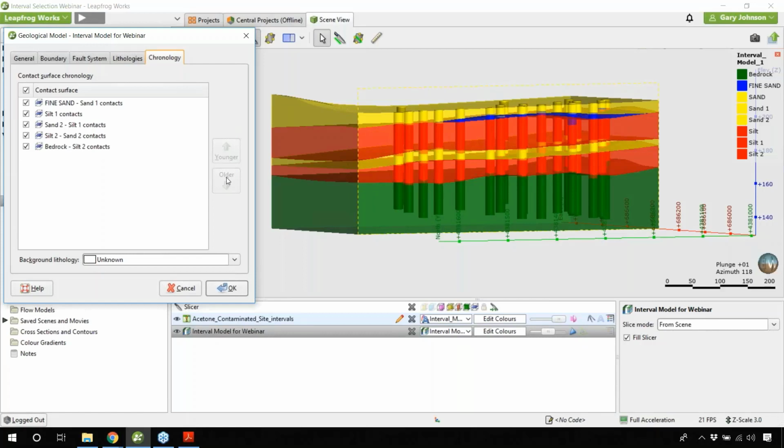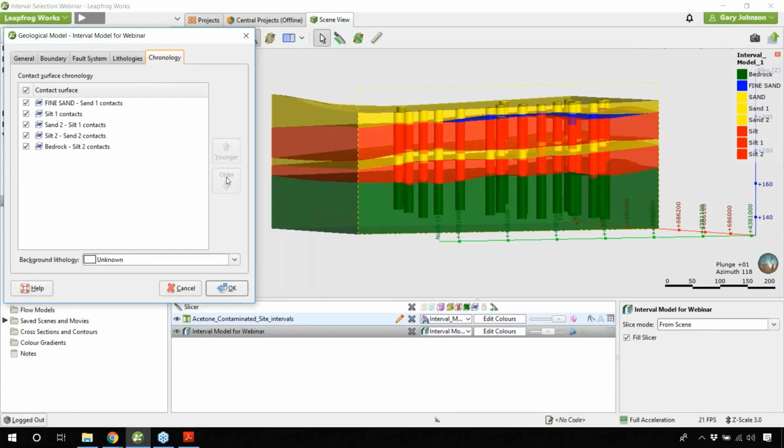When you are dealing with a vein, for example, or an intrusion, Leapfrog Works is actually quite geologically smart in many ways. It's going to know that if you have a vein that cuts through your deposits, that is going to be the youngest object there. So you're going to want to order your deposits first and leave the vein or the intrusion which cut through those as the younger surfaces. That's why I like to think of this object here as a strat column, as it's going to be telling you, and you're going to be designating, what is going to be the older and younger lithologies.